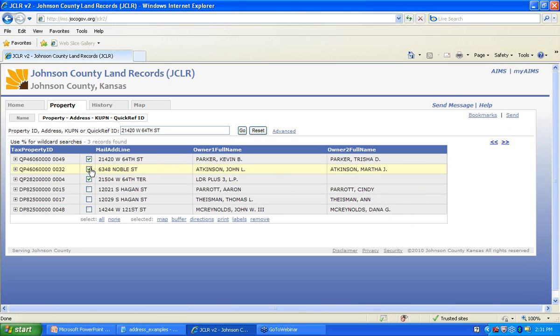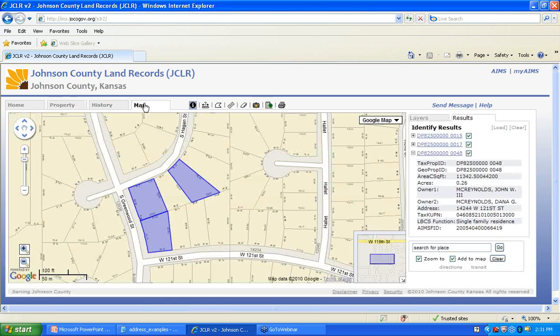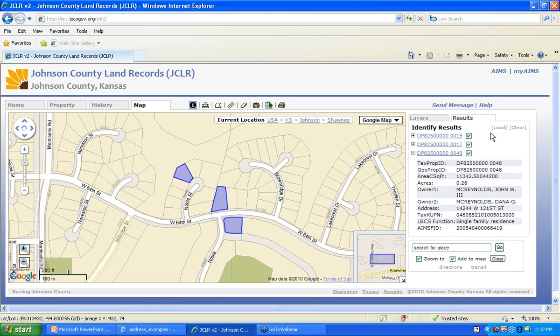Now because I had these already checked, they managed to stay there as well. It saved those for me. But these three at the bottom are actually the ones that transferred from the Map tab. So if you select a property in the Map tab, if you wanted to search it that way, find the property, and then view its information, you can just select it and it'll transfer it back over to the Properties tab for you using that load link at the top.